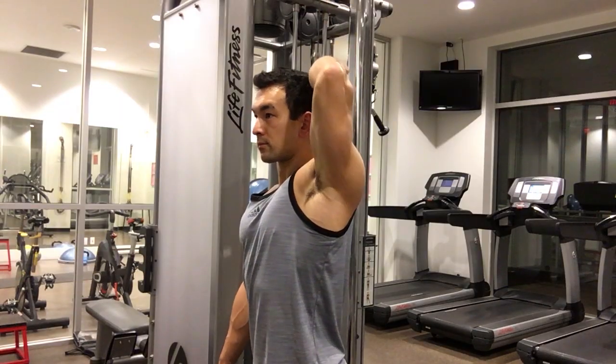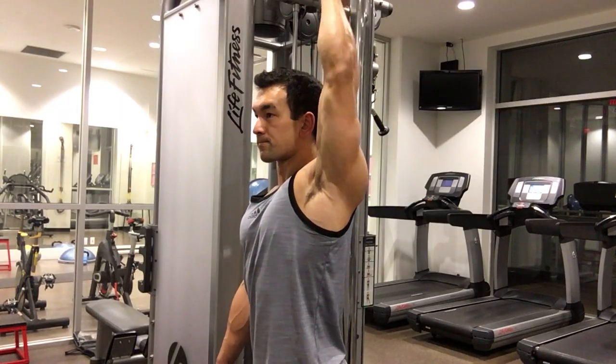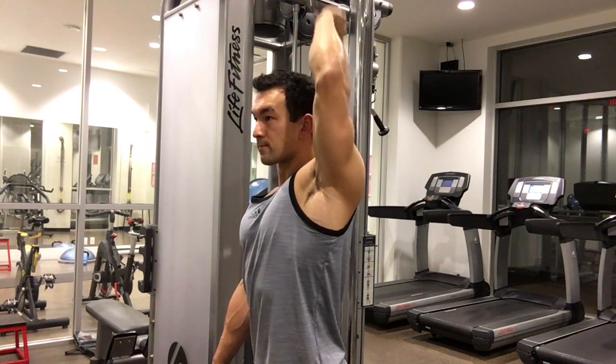Arms are obviously important too, so we can't exclude those, especially if you're wearing shorter sleeves. And one area that sometimes gets overlooked is the long head of the tricep, which really adds a lot of mass to your upper arm on the back side. And you can specifically focus on the long head by doing overhead tricep extension exercises. And then one final area that also tends to get neglected, but that will make you look decently bigger in a shirt, is having a thicker neck.